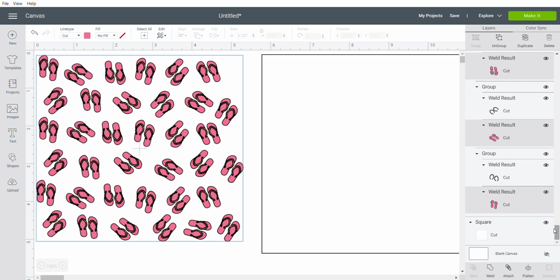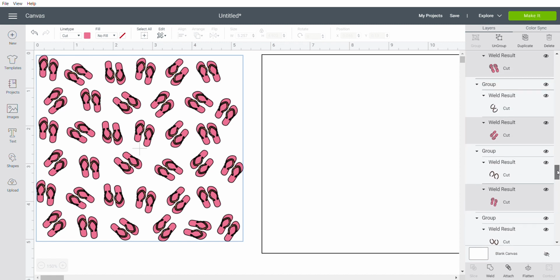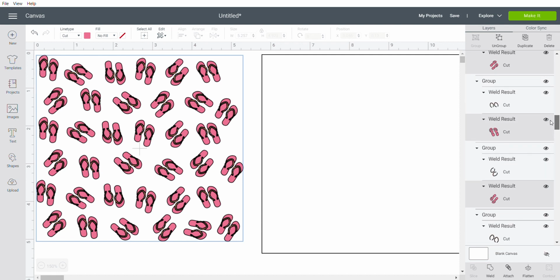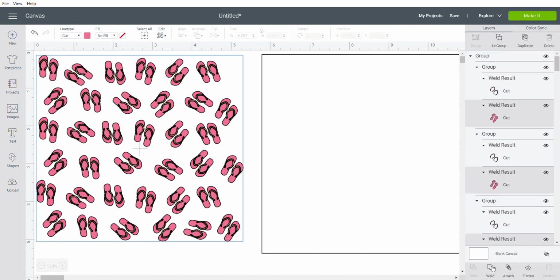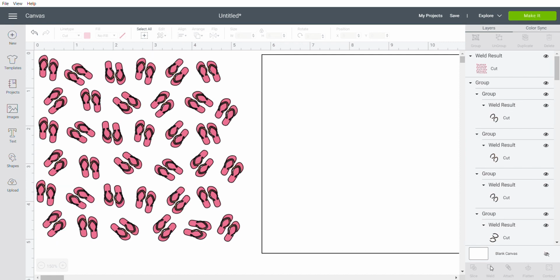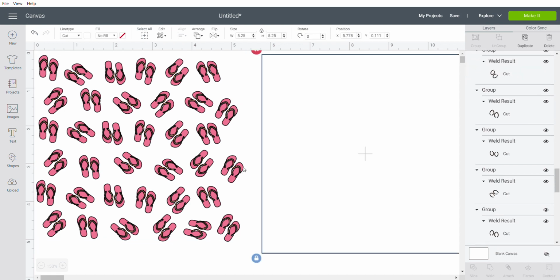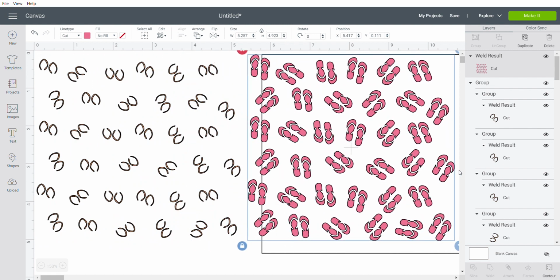Okay, so now I'm just going to a little bit more slowly scan through, make sure I didn't miss any pink layers. So I can put all of those pink layers together. Looks like I got them all. So now I'm going to take my finger off the shift key and weld. And now you'll see those shoes. Let me click on the edge here and grab them. All of the shoes are one piece and all of the straps will be another.